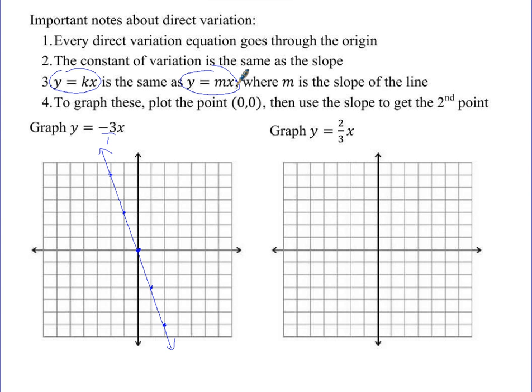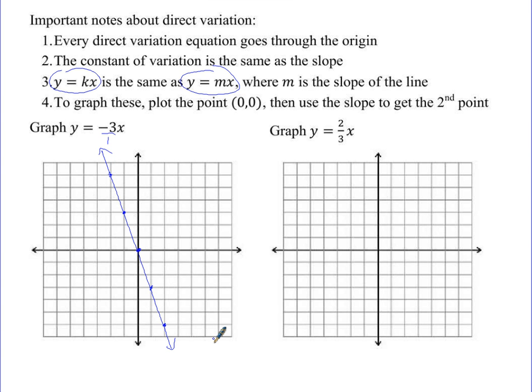To graph them, graph 0, 0, and then use the slope. Use rise over run with that slope. So go up or down, and then go over left or right to get another dot. Continue doing that until you're out of room. Reverse directions, go the other way. Put as many dots on there as you can, and then put your ruler down on your farthest dot. Line your ruler up, check it with the farthest dot on the other side of that line, and then draw on your line. Your line has to go all the way through the grid that I give you, and you need arrows at both ends.